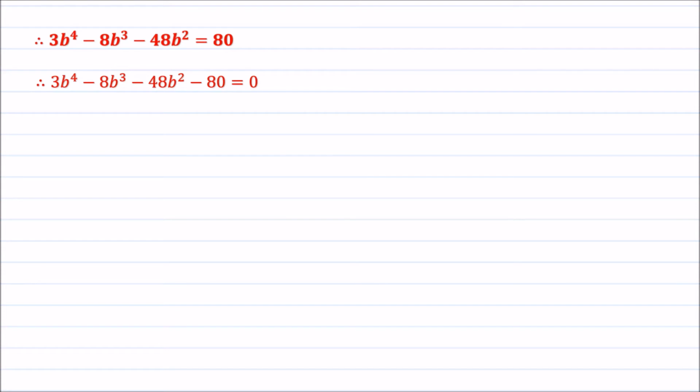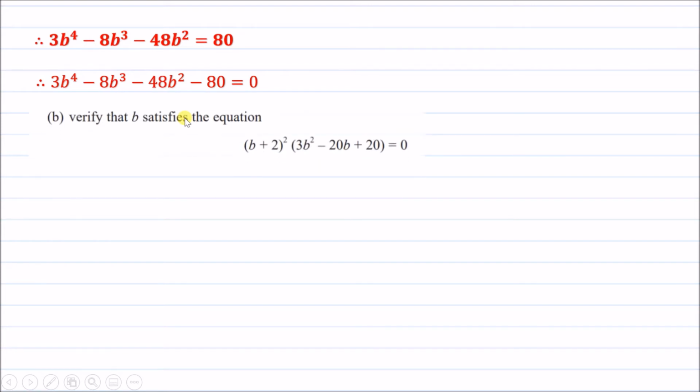Now, just thinking about what to do next. We want to somehow factorize this. But there's a cool method, because actually it says verify. It doesn't say show that, meaning you can kind of work backwards. So instead of factorizing this, we can expand this previous expression. So let's verify this by working backwards and expanding above. Because I'm not going to lie, guys, sometimes it's a bit tricky to go from here to there.